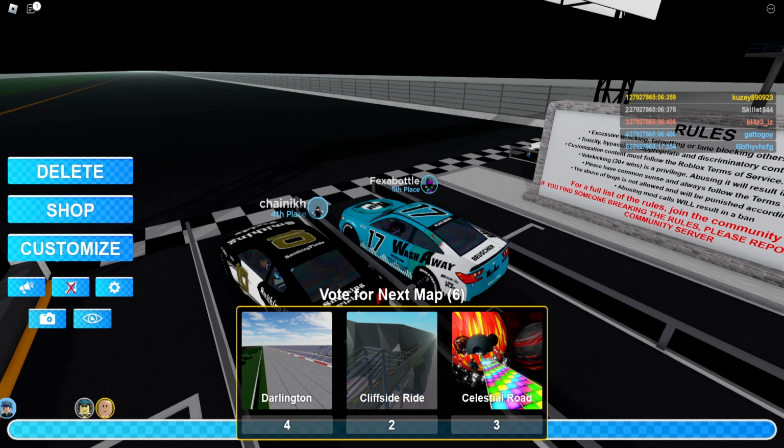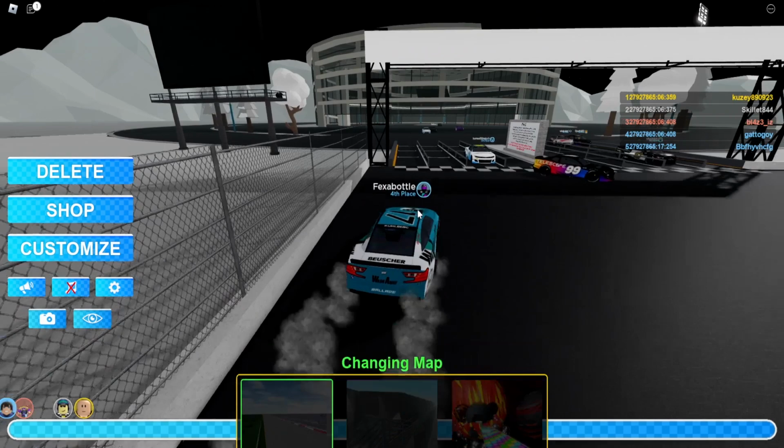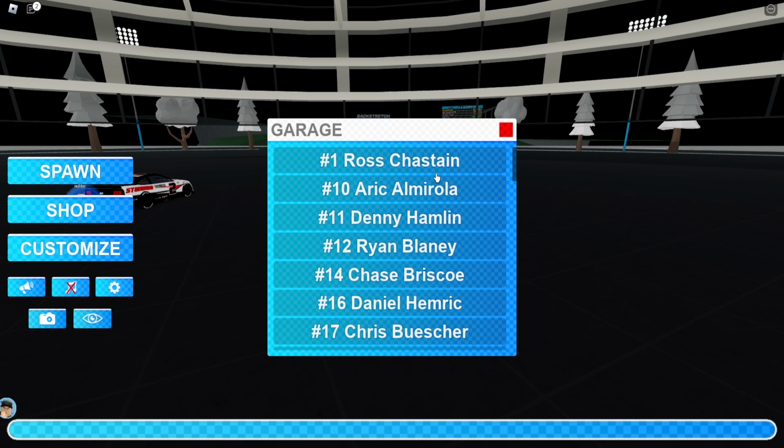As you can see, one of the new features as well is that you can vote for the track. Oh my god, someone just pushed me off. I'm gonna vote for Darlington. This was added a while ago, and you can see some of the new tracks like Celestial Road and I Just Died that are very good. I like the new tracks. There's a lot of new tracks that are super detailed and well made.